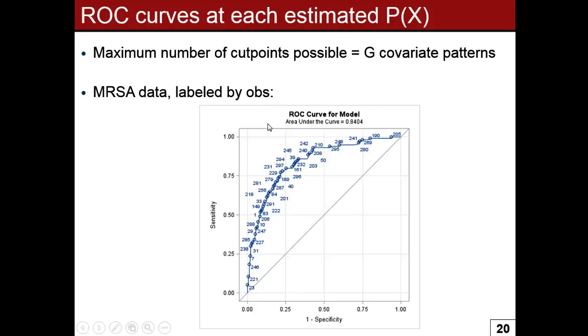So what I mean by that is let's look way up here. Here's 205. What it did, it went to observation 205 in the data set and said, hey, you've got antimicrobial exposure, you're a female, and your age is 26. I'm going to compute out of my logistic model for that profile of x's, your predicted probability is 0.9. You are going to have resistant staph.